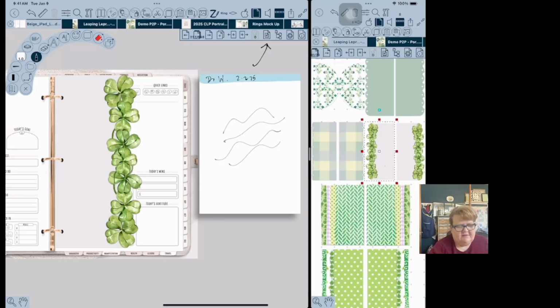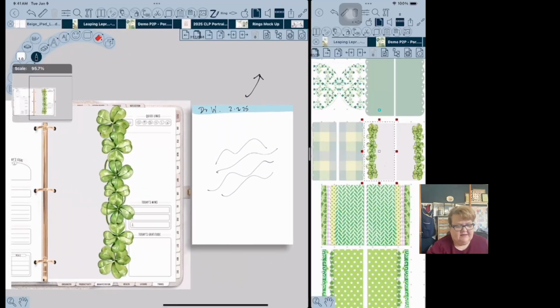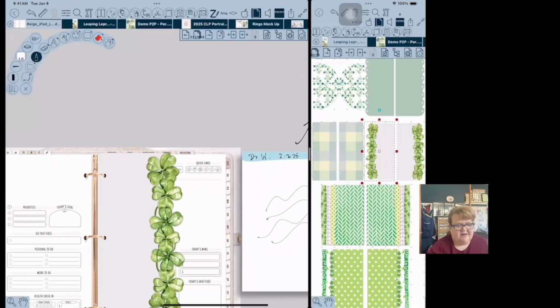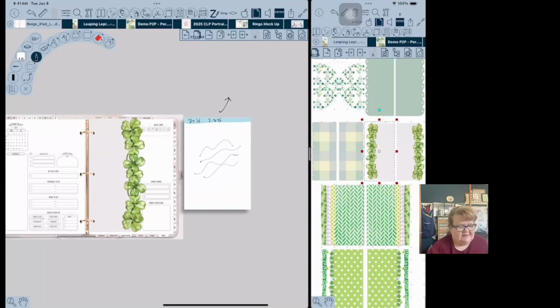Now, a lot of this that you're seeing with the swoops and the turns and all of that, that's because I have my thing not set to scrolling. And that's how I prefer to plan. I like to be able to move things around. I love to be able to put my stickers up here and then arrange them and stuff. I very rarely have it on scrolling. So again, that's just a personal preference thing, but it serves a purpose for me.